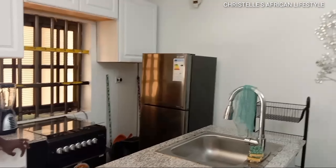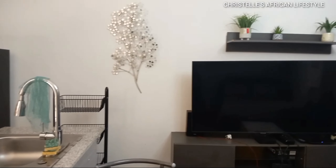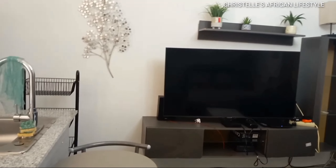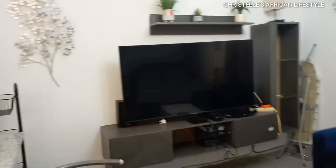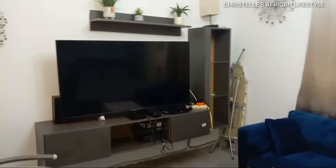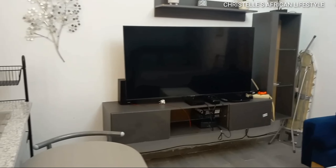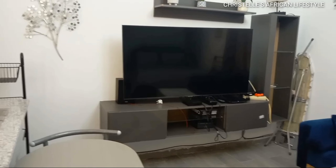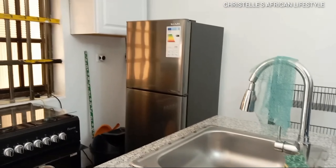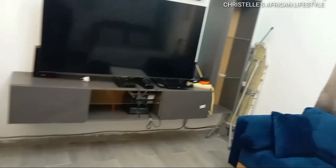As we are talking right now, this house is currently available in case you want to rent it. Since I'm bringing this to you, you have to help me out — if you are taking this house you have to give me a little commission. I don't charge very high; my commission is just 15% of the total rent, compared to the 25% that other people charge in this country.